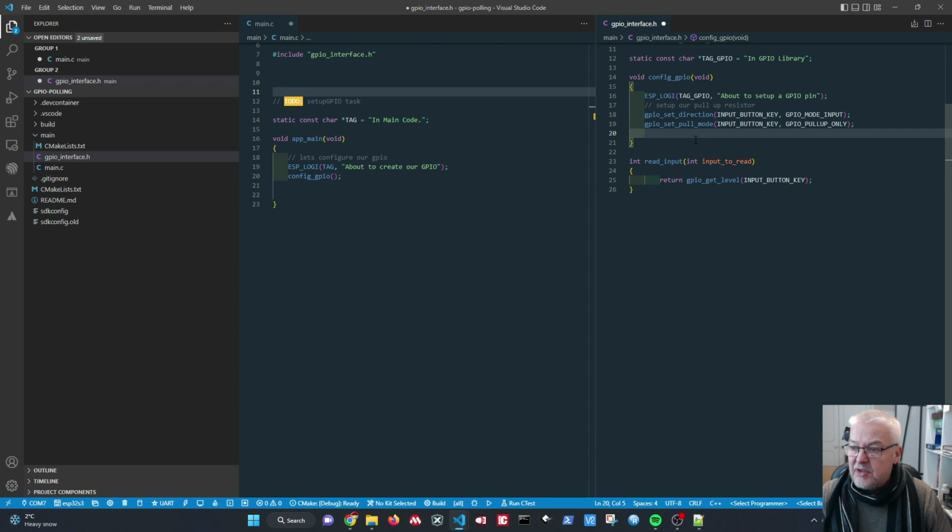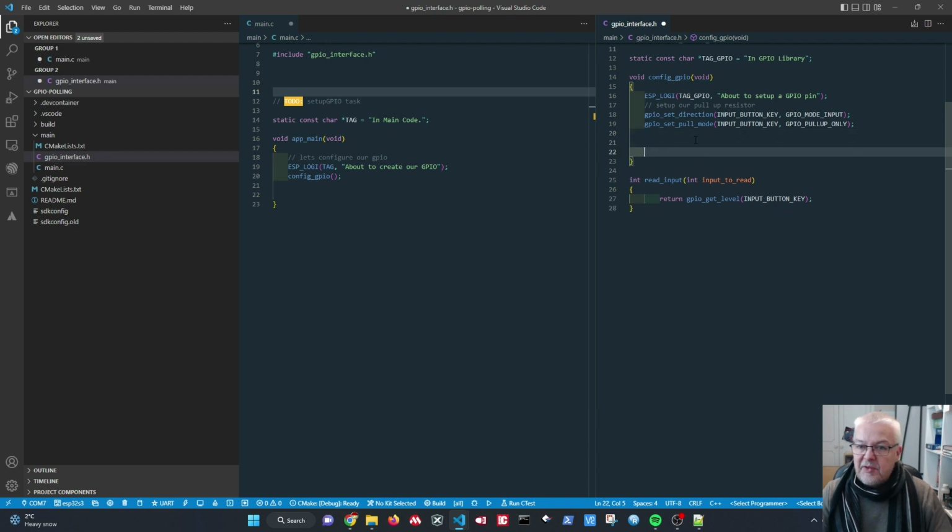So first of all, we need to create a thing called a task handler. But before we do that, let's give ourselves a little comment: free running GPIO task to read inputs forever.